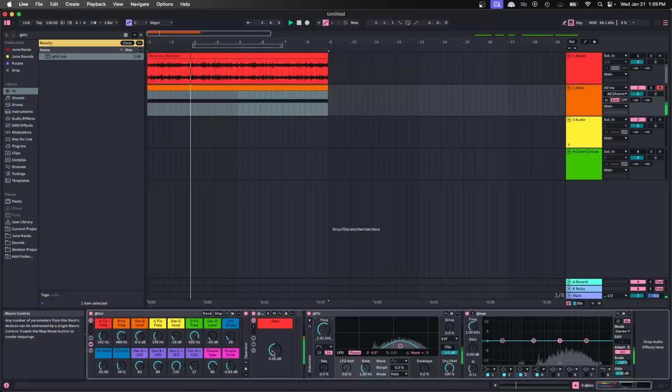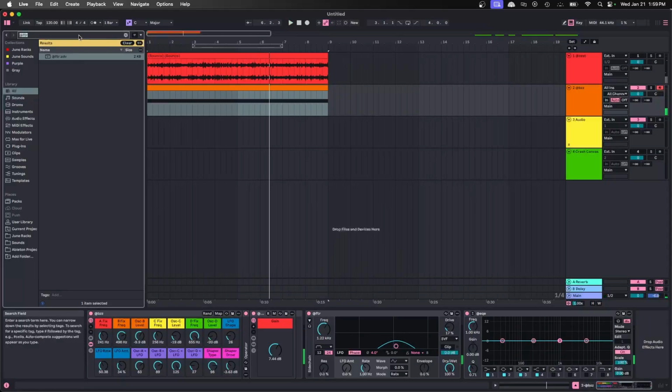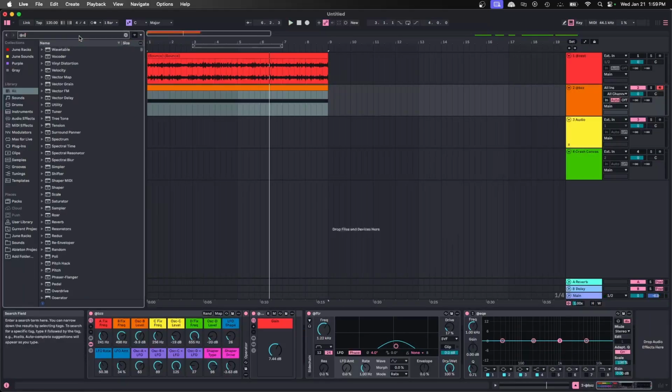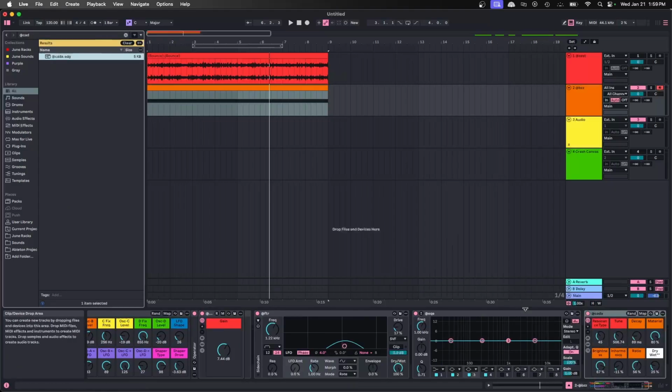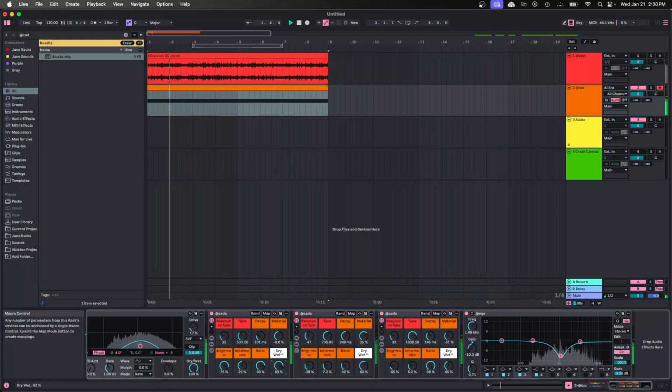Once I have a white noise sound I like, I use a bandpass filter to isolate it to the 1000 to 2000 Hz range. This is where a lot of the low-ish rumble of a crash lives. And I applied a bit of drive for good measure. Next, some experimentation with 3 separate instances of Corpus. Just like before, I really want to emphasize the metallic quality of the crash.